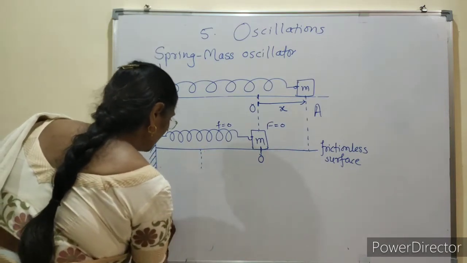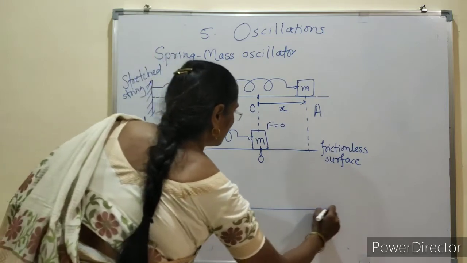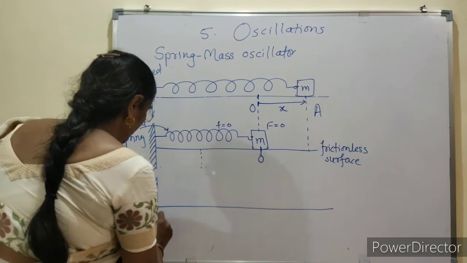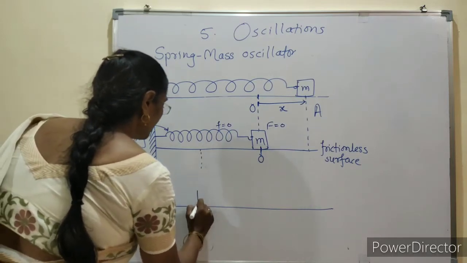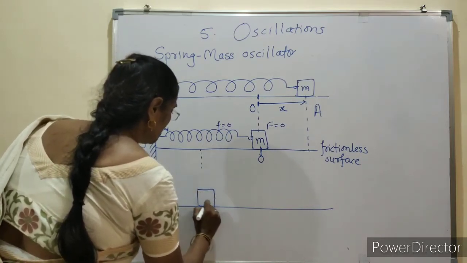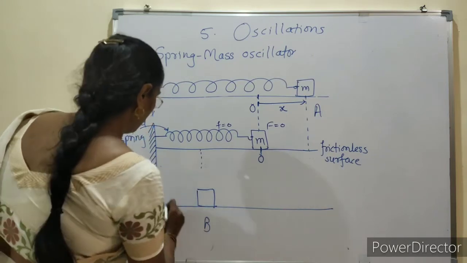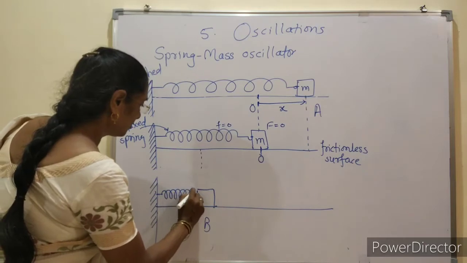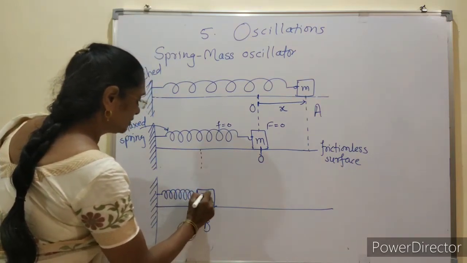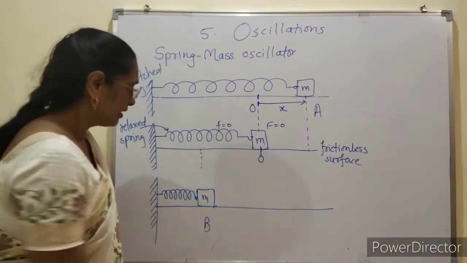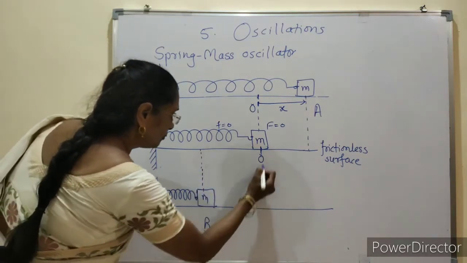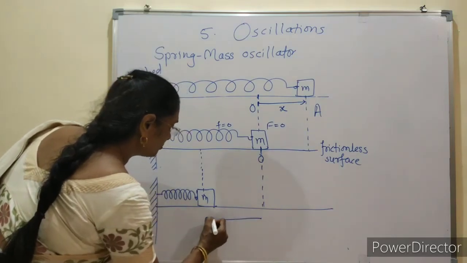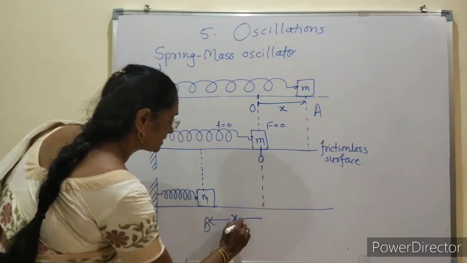This is the new position. The same situation we have to show here. The surface and setup are the same, but the block takes its new position at B and the spring is compressed here like this. The block is the same. It goes from the O position, and its displacement from O can be shown by X.